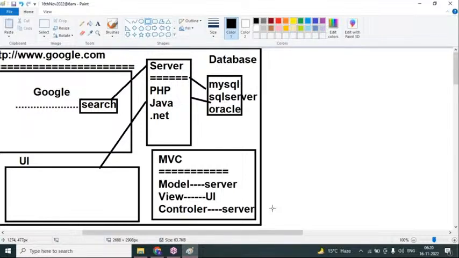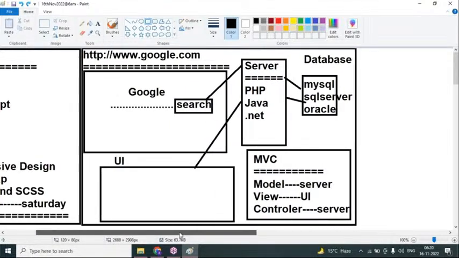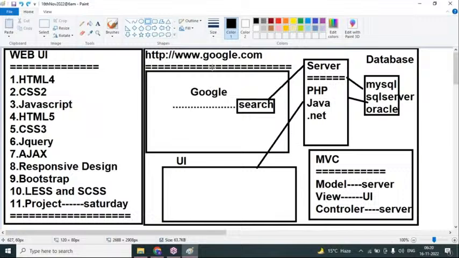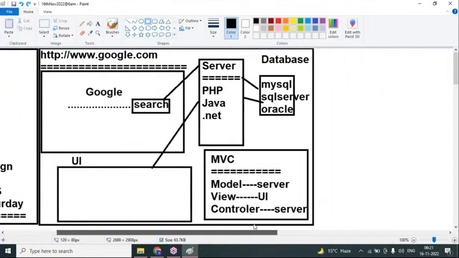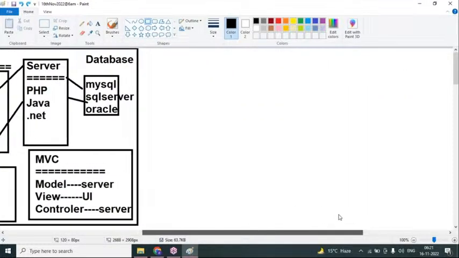We use the MVC model view controller structure for developing our output. To create any front end page we use the view part, which connects to the server, and the server connects to the database. You can observe these interactions in every front end programming. Here we can show you HTML, CSS, JavaScript, jQuery and Ajax. All these topics fall under the view part. All interactions you can see in every web page are possible through the UI page. The UI page interacts with the server page, and the server interacts with the database.